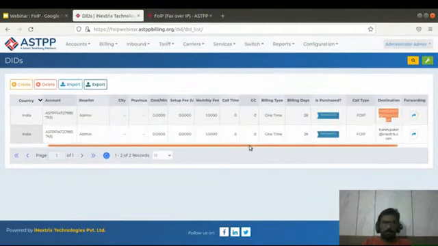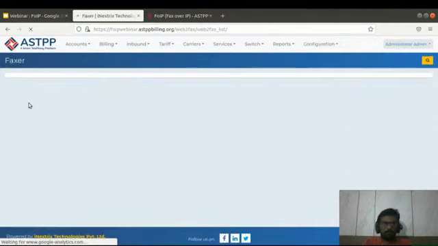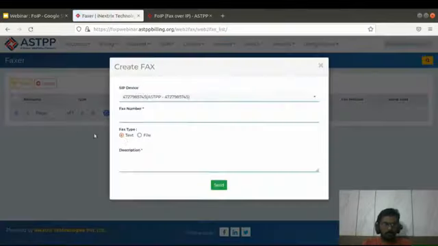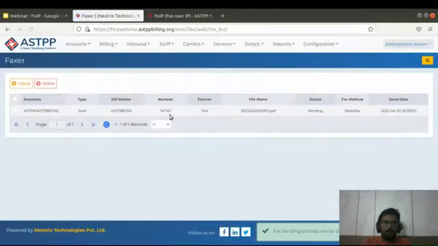Okay, so now we can send from the GUI, faxer. 147, hello fax test. Okay, see, now I will just send it.